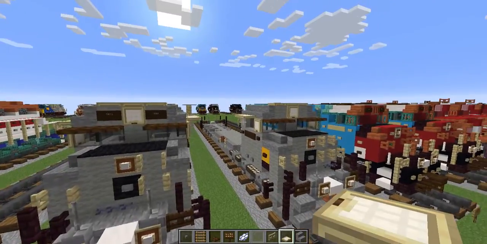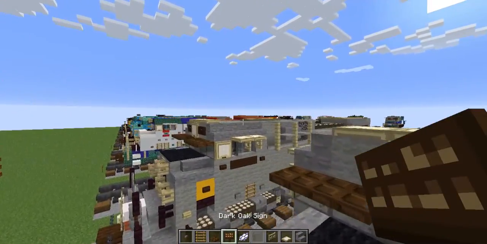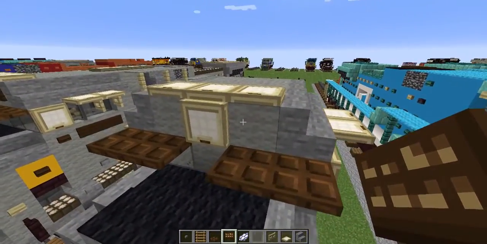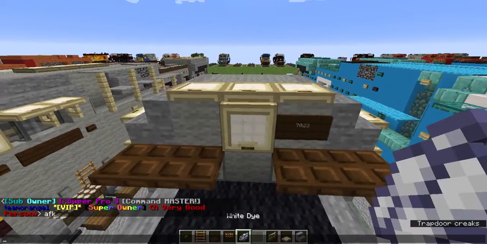I'm sorry I went so fast with it, but this is what you want. Now for the last touch, we're going to add our dark oak sign here. And this is a heritage unit, so there's only 1 number. We're going to press enter and type in 7023.